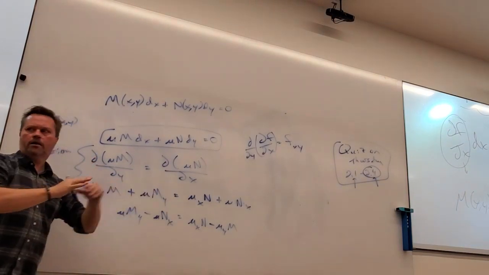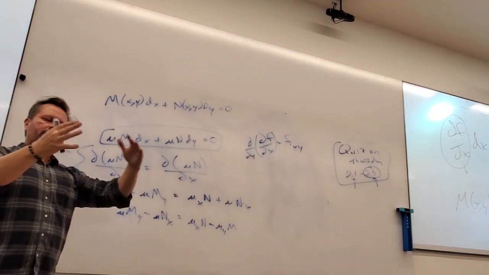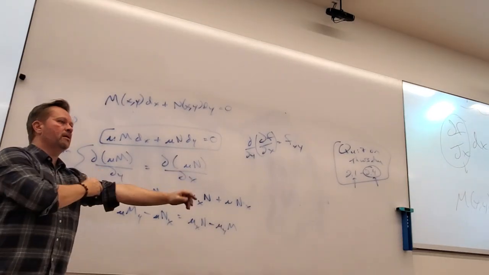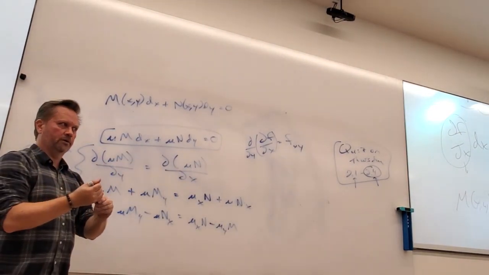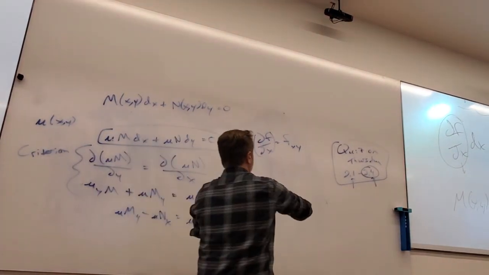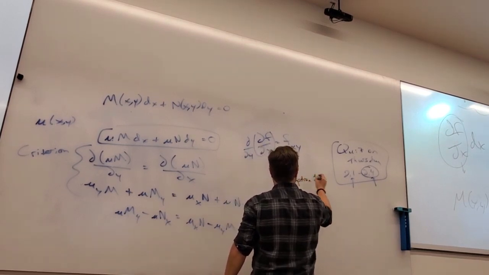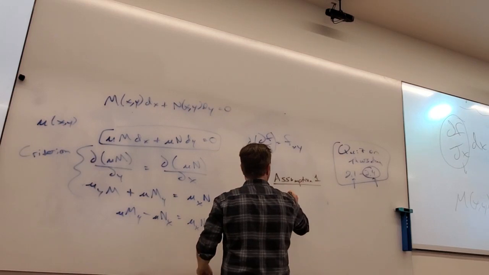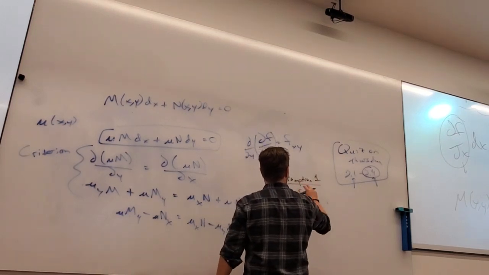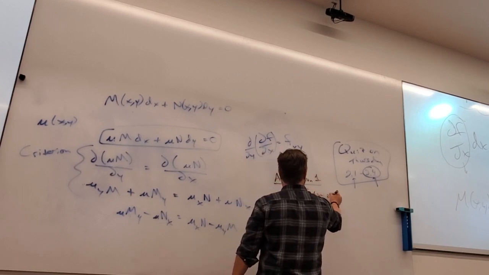So here is where I make some simplifying assumptions. What that means really is, like I said, there will be some times when the assumptions are not met, and I can't do anything. I need to know more about partial derivatives in order to do something. So here are the assumptions I can make. Let's make them one at a time. Assumption 1. I can make the assumption that mu is only a function of x.